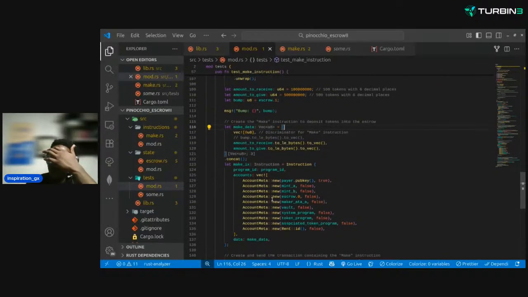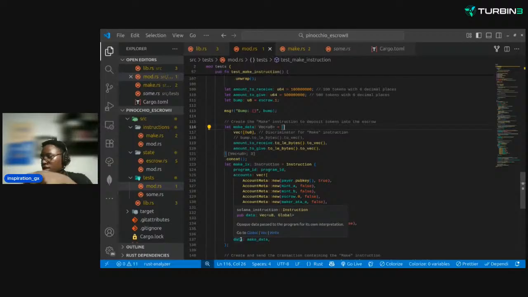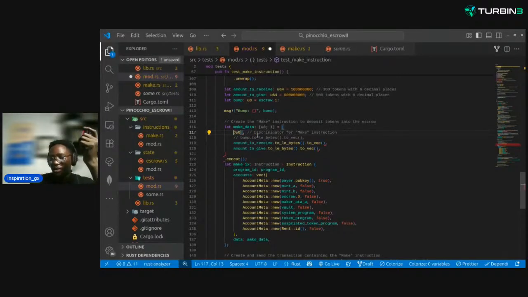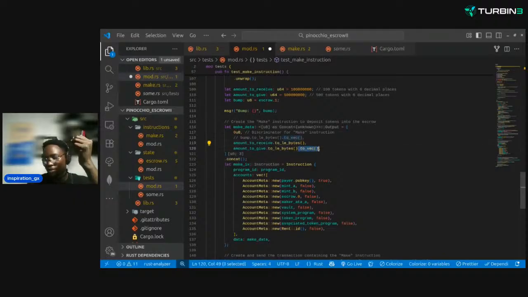The data should be of type vec of U8, right? Why are we passing a vec of U8? Doesn't make sense, does it? I beg to differ. Let's see if this works. We don't need this to be a vec.